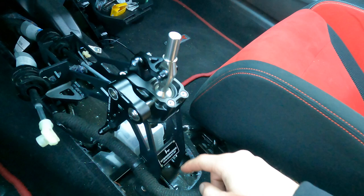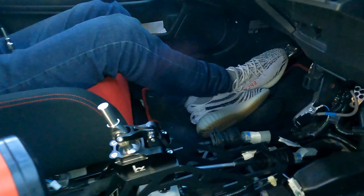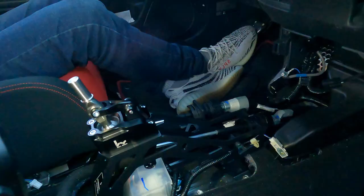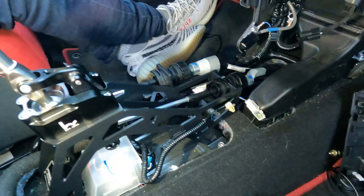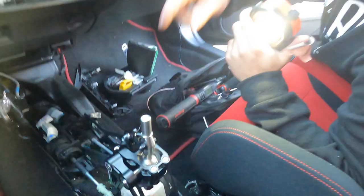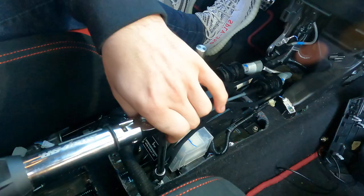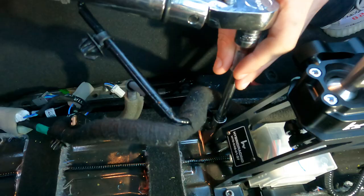One difference with the Hybrid Racing versus the Acuity: Hybrid Racing actually has spots for the wiring harness to mount back up to the short shifter where the Acuity doesn't. During the Hybrid Racing install we noticed the linkages don't have a locking mechanism like the Acuity - they just slide out. After some research we found there are no locking tabs on this one. After putting the tab in though, it's really not that bad - they feel really sturdy. It's just an extra safety feature that Acuity has. Torque the four allens for the Hybrid shifter down to seven newton meters.